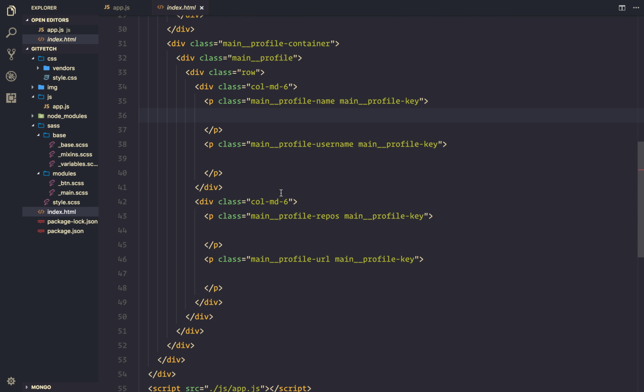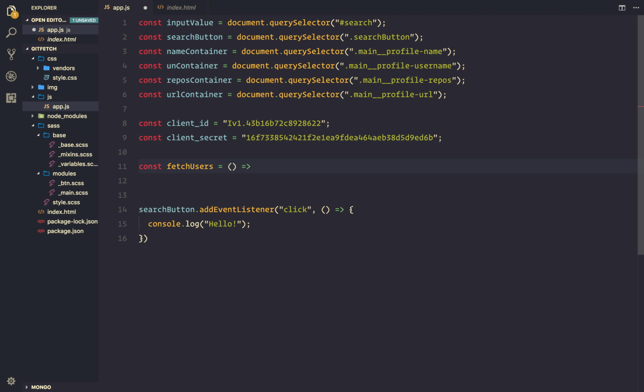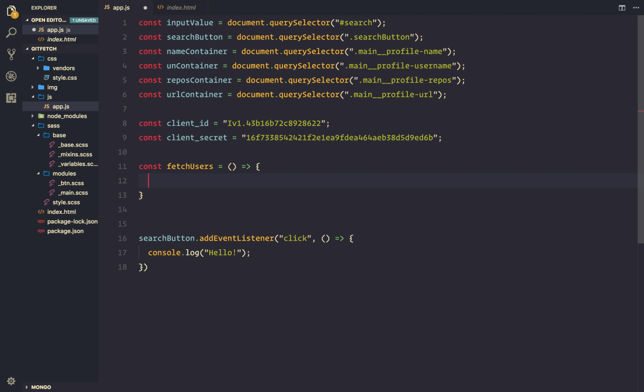We are going to be using the ES6 syntax extensively in this course because, let's be honest, ES5 is pretty much dead now. Okay, so in this function, if you are new to JavaScript, it's going to sound a bit weird to you, but I'm going to use something called async await. Async await is one of the newer features in JavaScript, and basically it's just Ajax on steroids.